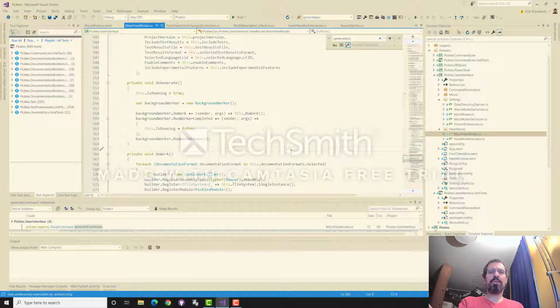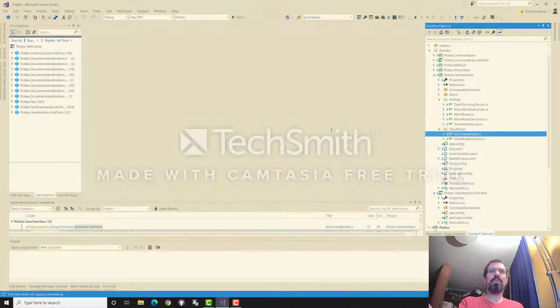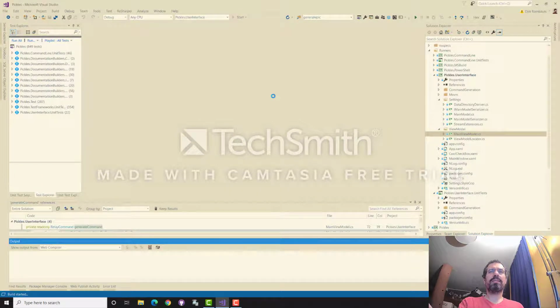So I'm now going to briefly run the application, the GUI, so that you can get an idea of what all the things are.